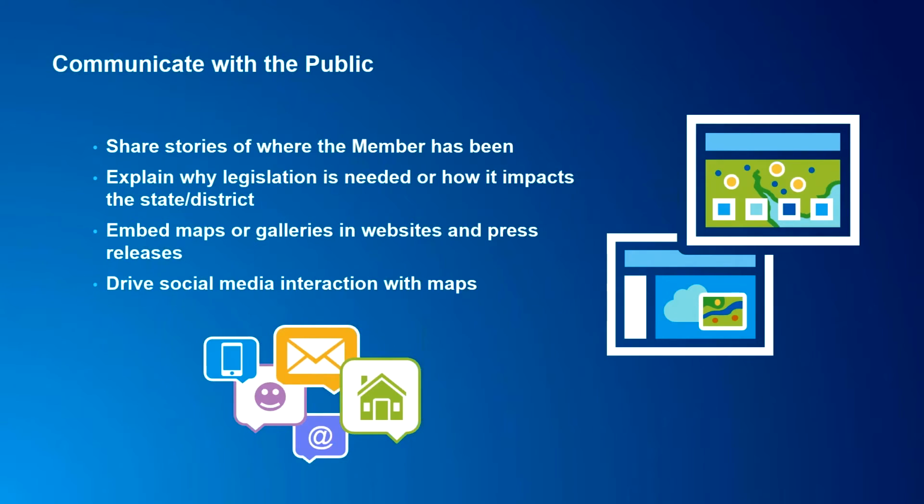We can embed maps directly into a website or press releases so that the maps are there where they're already consuming information. They don't have to go out to a separate site. And maps can also really help drive page views and social media interaction, since humans are inherently visual and we respond much better to maps than to tables of information. It can help drive that interaction with your site and your social media accounts.